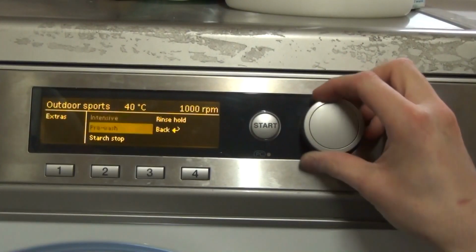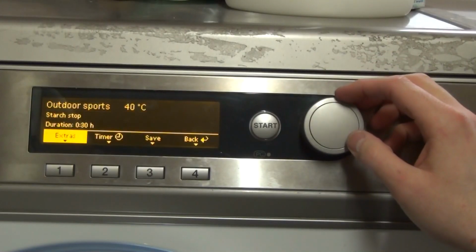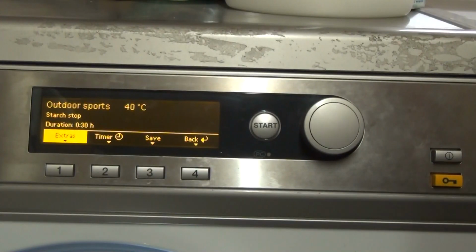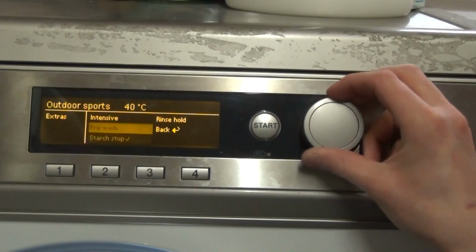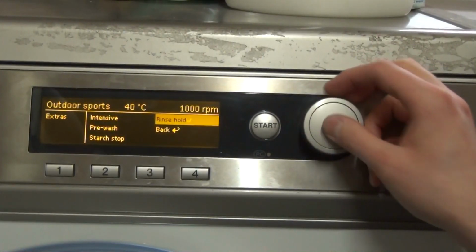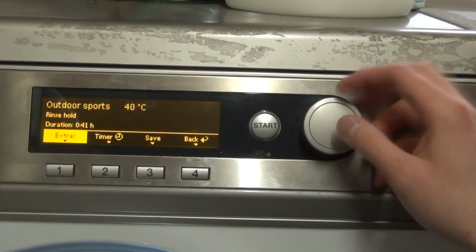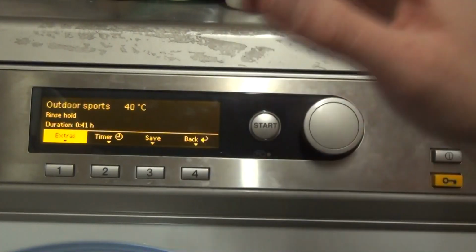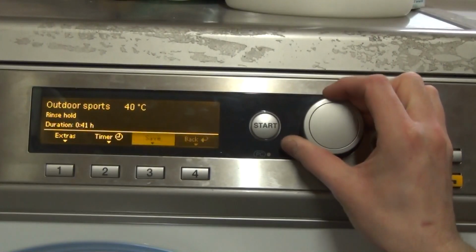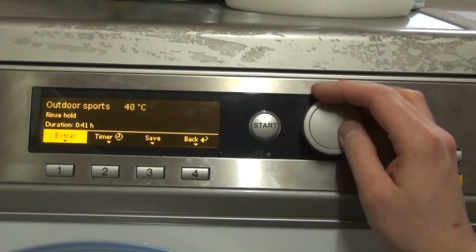Then we've got starch stop. Obviously it stops at 30 minutes. Put starch in. Then we've got rinse hold as well. I'll just show you rinse hold. So rinse hold just basically omits the final spin. So obviously the final spin is 5 minutes long.